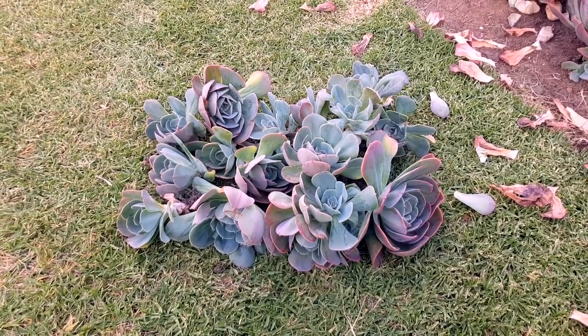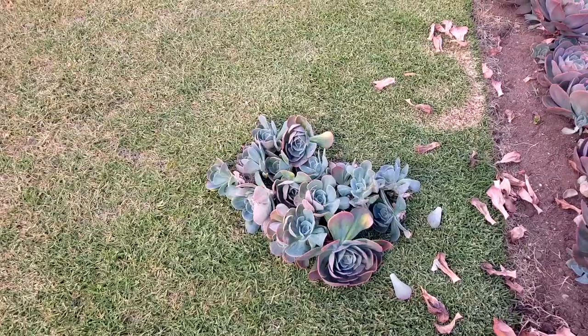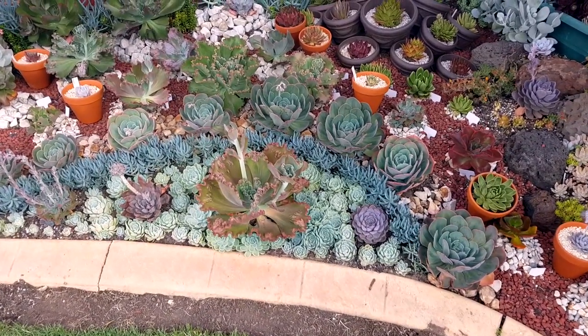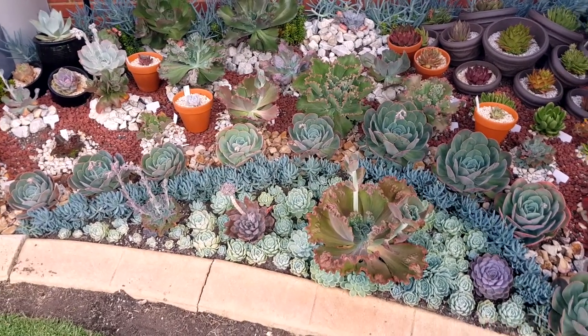I managed to harvest another decent pile from the imbricatas at the back. They'll be joining an already overflowing pack of imbricatas. After pulling out some of them, they no longer look as crowded, so I guess I'll be leaving them here a bit longer.